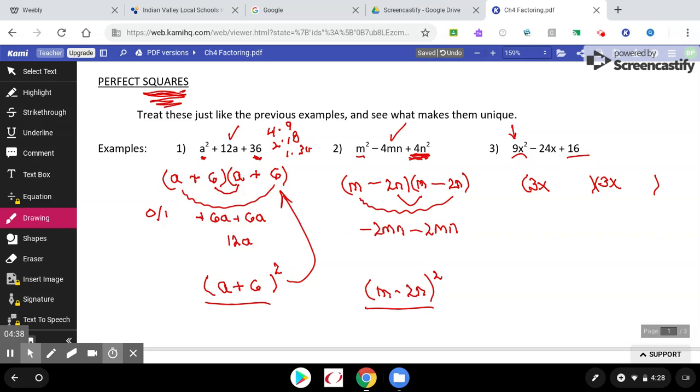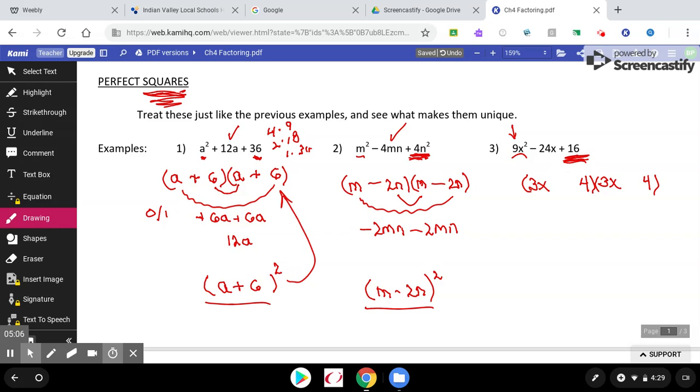So 2 times 8, no, that's not a perfect square. 1 times 16, no, that's not a perfect square. But 4 times itself is a perfect square. So if you're doing a perfect square problem, I will tell you the signs have to match. But again, you might not know that going in, so these could be all mixed together. So it never hurts to just take the time to do this. I have a positive 16 on the end, and I just wrote a 4 and a 4. So how do I get a positive 16?